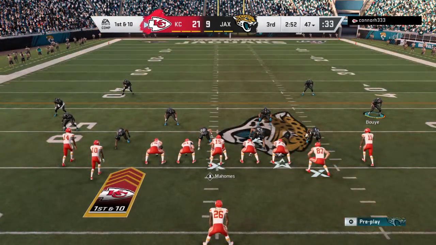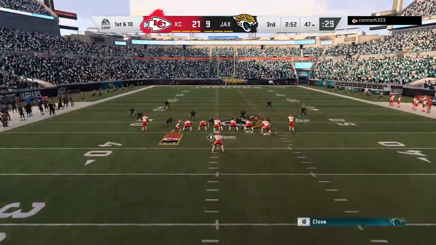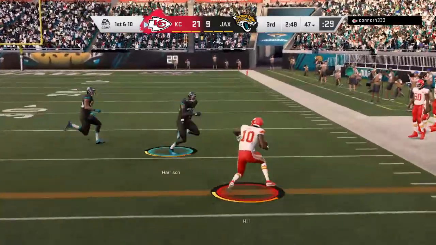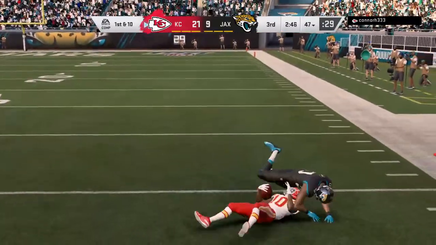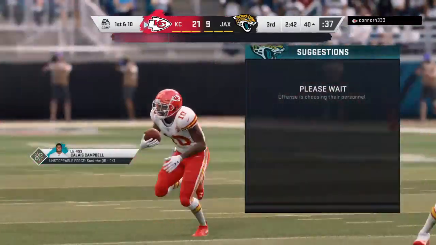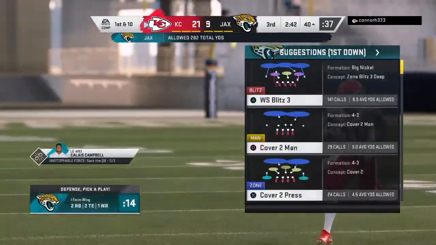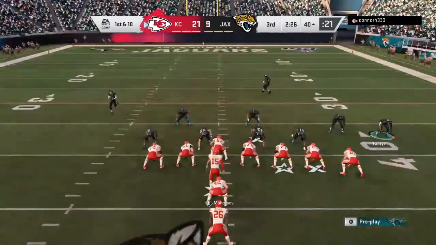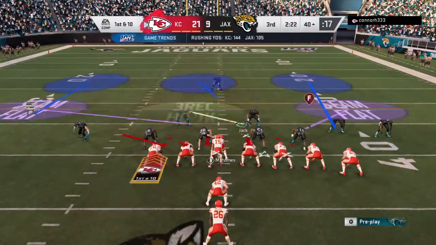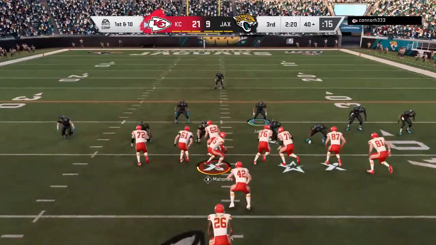Good starting field position for them as they come up 1st and 10 on their side of midfield at the 47. A little jet sweep to start the drive. And they'll work this down to the 40-yard line, tackled there. That goes for a Chiefs first down, 14 yards. First play of the drive, excellent run, just sets up wash, rinse, repeat. Another first down.